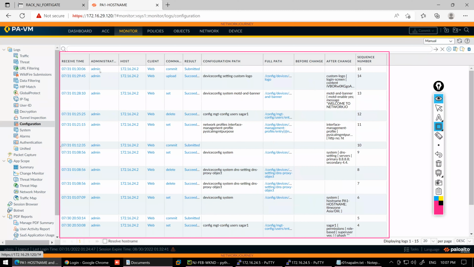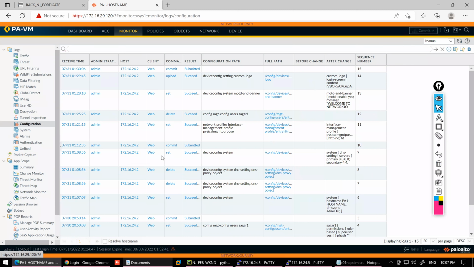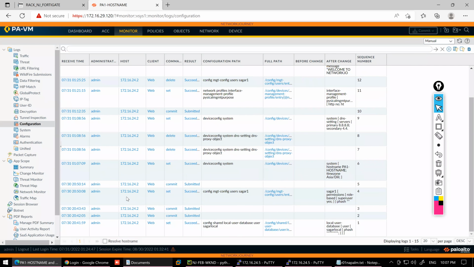Since I'm the only administrator logged in right now, it is limited. But if there were many admins, then I could see who is trying a brute force attack, with which admin I'm getting continuous failed attempts. So I can see all of them here.